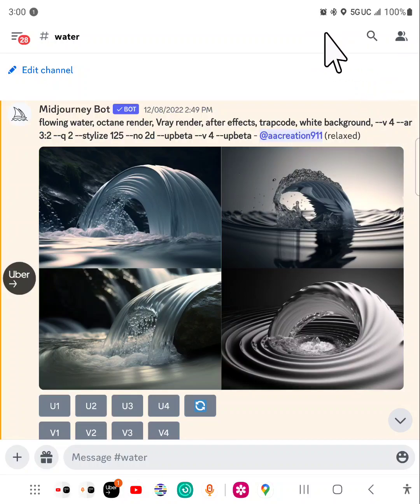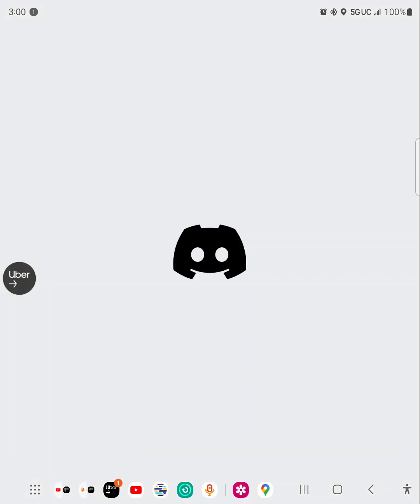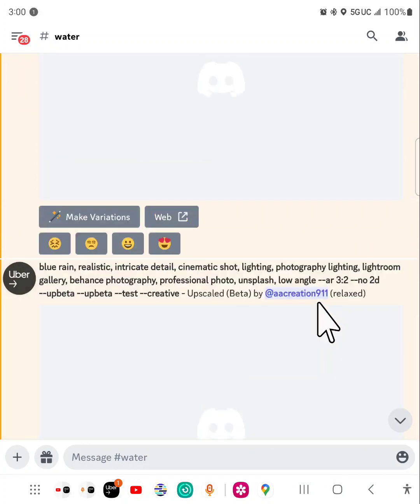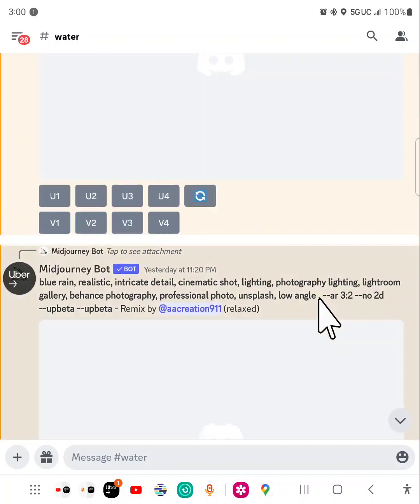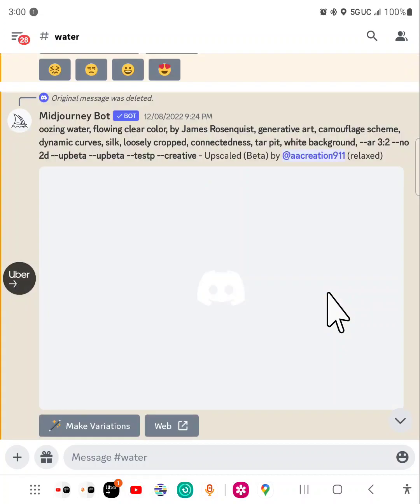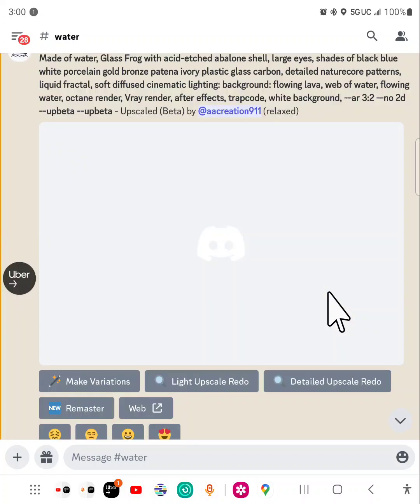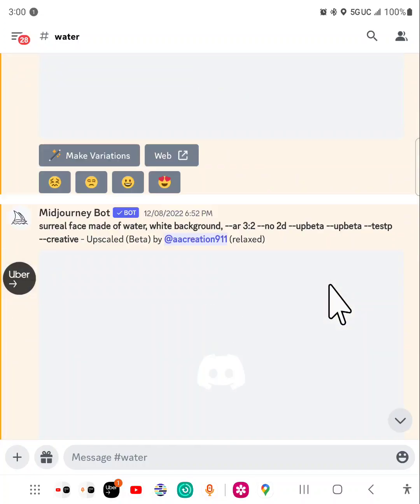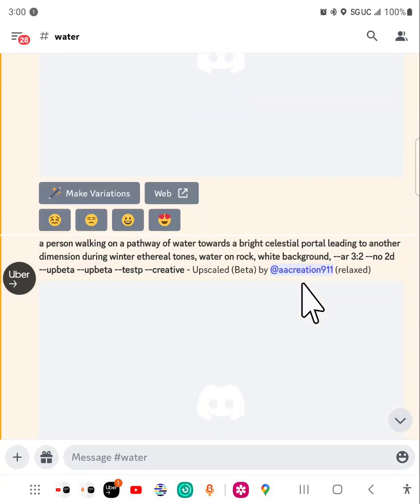Use version 4 and try to do things in black and white and just in composition. Oh man, you're gonna make me go all the way back up? I don't like it when it resets. Something new happened on the phone where it resets it. And yeah, you're gonna have to bear with me because I'm not gonna have time to edit this out right now because I might get an Uber ride in the background.